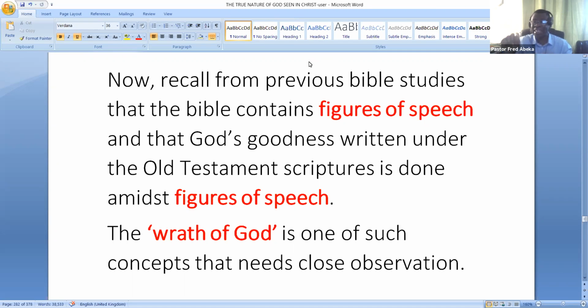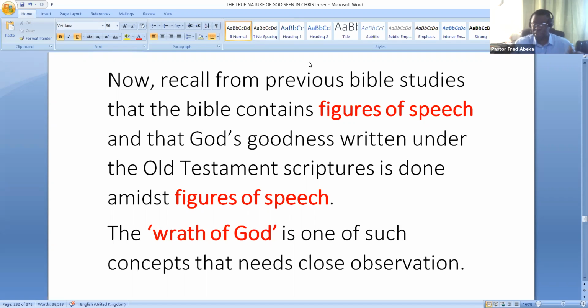Now, let me put that same idea, there is dignity in labor, in French, even though you don't speak French. But I want to show you what I mean by figures of speech. The French put it this way, il n'y a pas de sot métier, which, if I go for word translation, will never mirror the English, because in French there is sot, S-O-T, which means silly, stupid, and métier, profession. So can you imagine? There is dignity in labor. There is no stupidness in profession. It doesn't correlate. It doesn't make sense. However, that is the way the French will put it, and that is the way the English will put it.